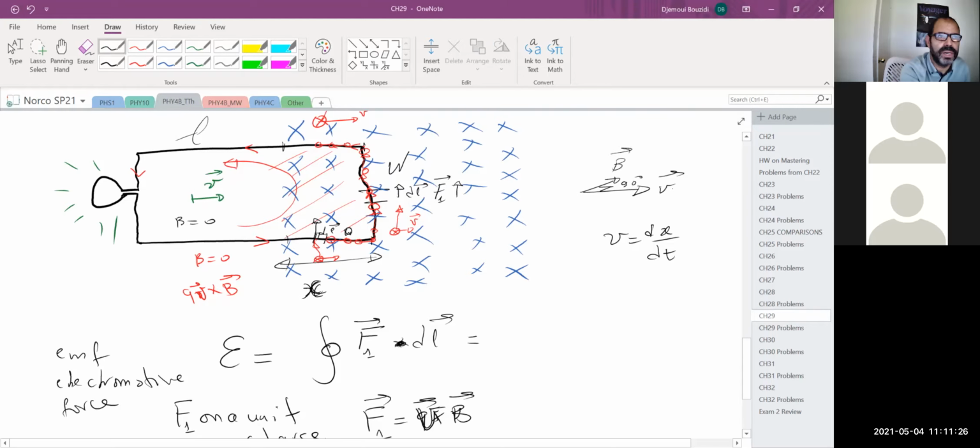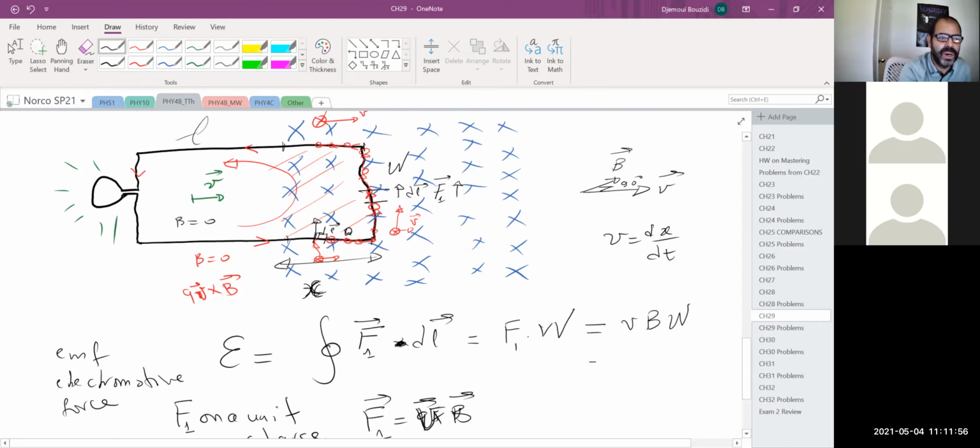So when I do the cross product, it's going to be V times B times sine of 90 degrees, which is just 1. So in this case, the force is involved as sine of 90 degrees. So the force will come out of the integral times the length of the path, because that's the integral from this point to that point, which is just W, the width of this wire, that's all. So that is how much integral you have. So the force now, if you want to write it, it's actually VB times W.